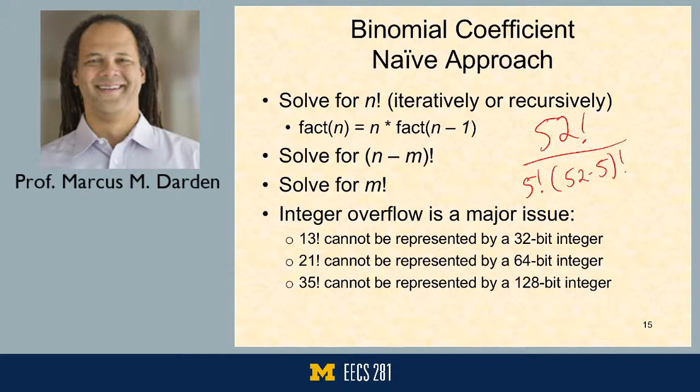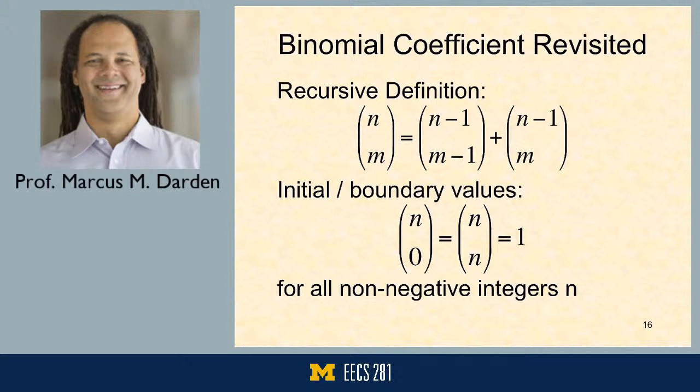What do we do here? Something that we love to do. We get some help from EECS 203. Look at that. There is a reformulation of the binomial coefficient, right? This is my elegant version of the binomial coefficient. This is a recursive definition. You see the elegance, right? I'm sure you do.